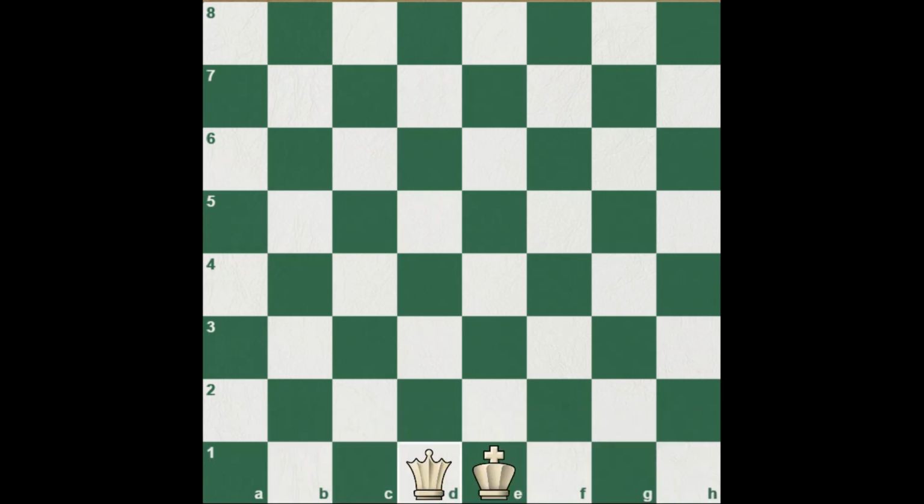And now we are going to discuss the very important piece, the king. The king is the most important piece in the game of chess. It can move to any adjoining square like this, like D2, E2, F2, F1, D1 in this position, and in this position D4, E4, F4, F3, D3, D2, E2, F2. It may also perform a move known as castling, which the rook does.